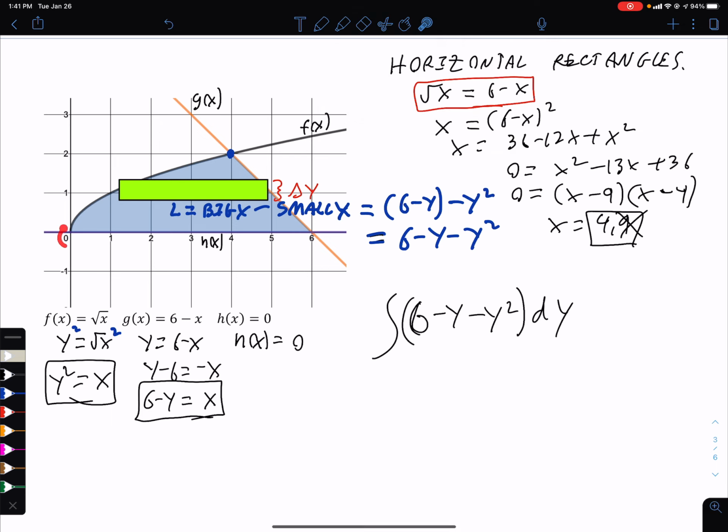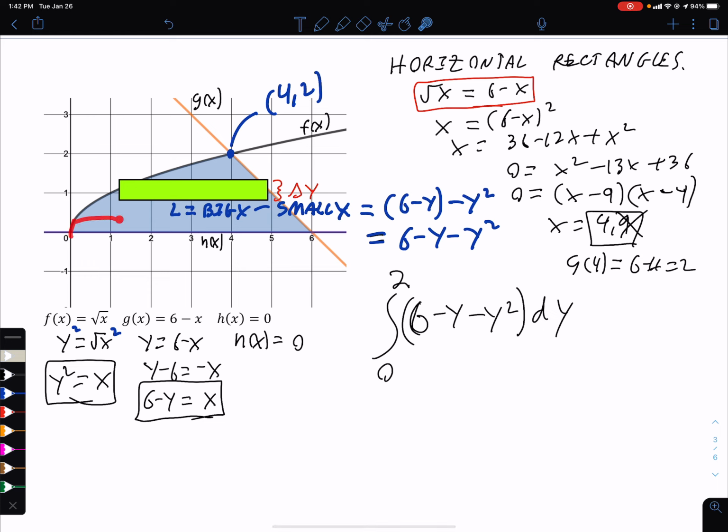Now this is square root of 0, 0. So I know it's 0, 0 there. So I have to add up all the rectangles starting at 0 and ending at not 4. That is an x value. I need the y value. I need g of 4. G of 4 is 6 minus 4, which is 2. So I know it's going to be to 2. The coordinates here I just found are 4, 2.